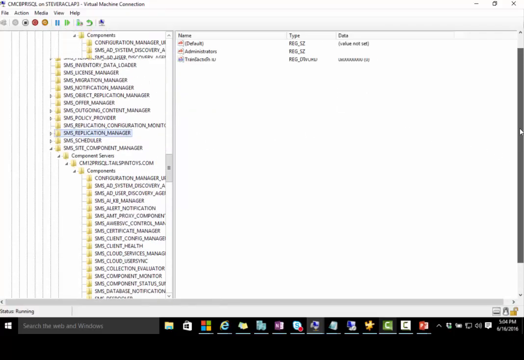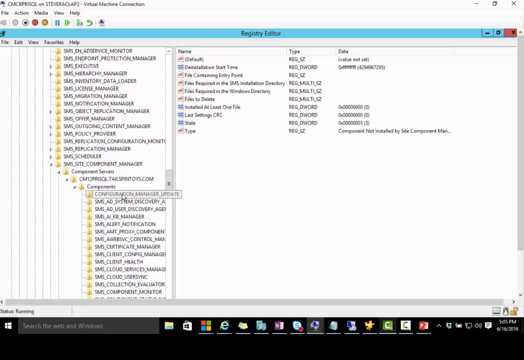This is interesting on a couple of levels. Notice files containing entry point, files required in the SMS installation directory, files required in the Windows directory, files to delete. So this is good detail to know if you're troubleshooting or just want to check on things; you can know pretty easily what things should be there, right?